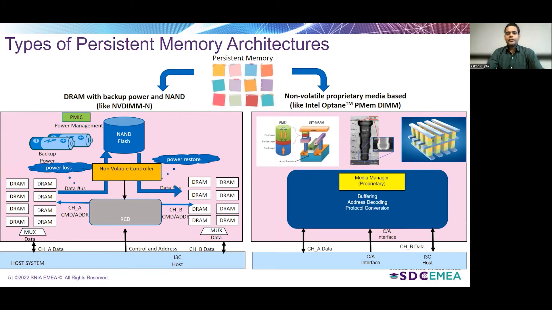Now let's focus on different types of persistent memory architectures. There are two types of architectures. On the left-hand side, we see a persistent memory implemented with DRAM along with a backup power and NAND — this architecture is used in NVDIMM-N type memory modules. From a host perspective, read and write accesses directly hit the volatile DRAM. But when an abrupt power loss happens, the non-volatile controller takes over, switches from host-provided power to a battery-backed or super-cap based backup power, then copies the data from volatile DRAM into NAND flash while encrypting it on the fly. When power is restored, data is copied back from NAND flash into the DRAM, ensuring information is preserved across the power cycle.